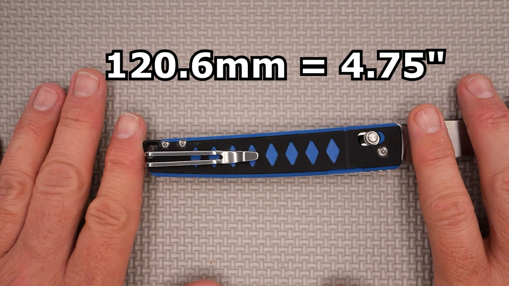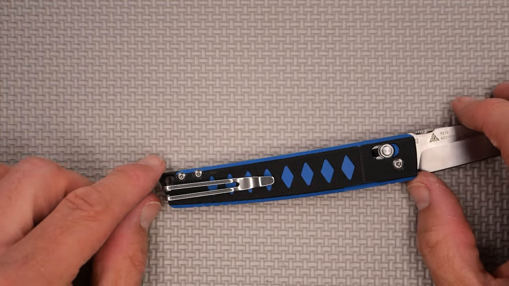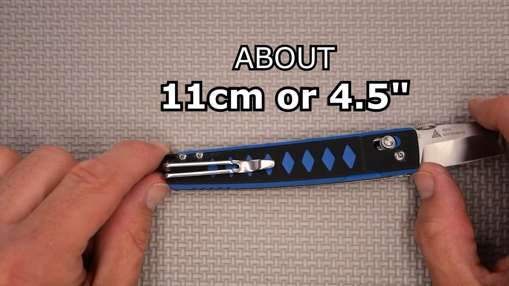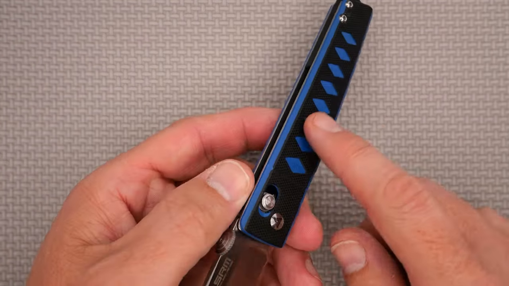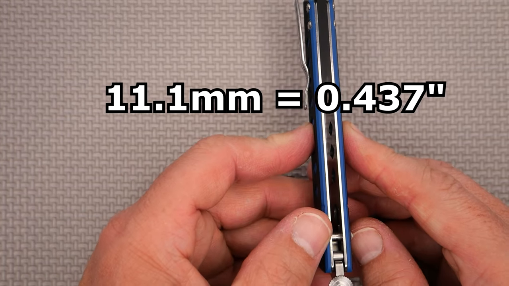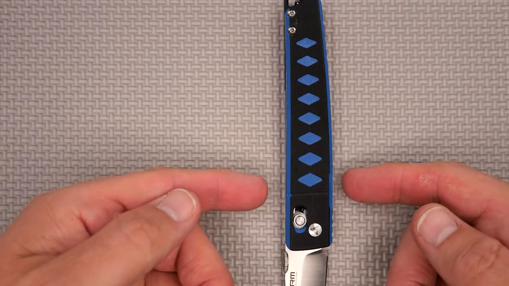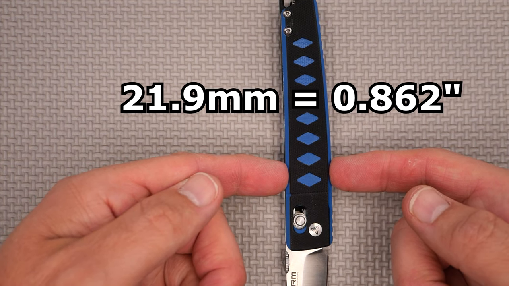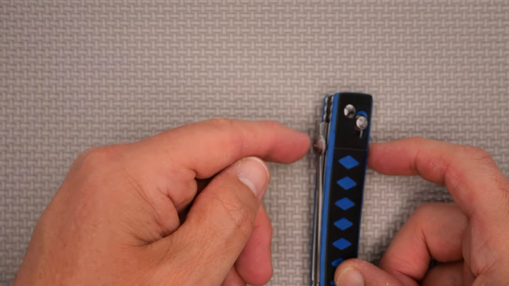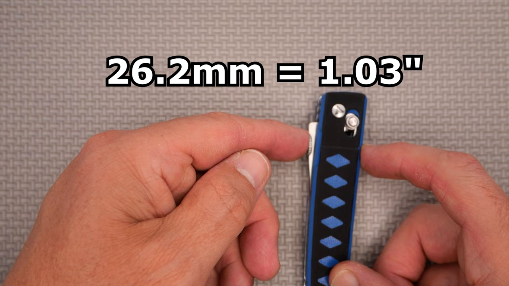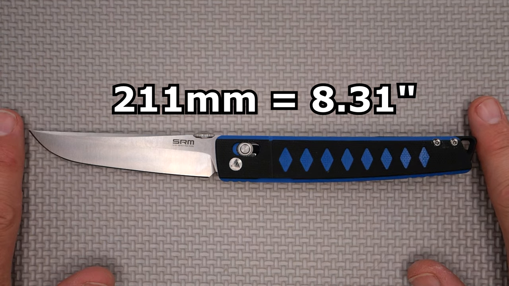The handle length, 120.6 millimeters, 4.75 inches, and that's right to the end of this backspacer. The grip area in here, it's right around 11 centimeters or 4.5 inches. It's quite a bit more than most knives have. The thickness of the handle, the surface of the G10 to the surface of the G10, 11.1 millimeters, 0.437 of an inch. The widest or deepest part of the handle is actually right about here, 21.9 millimeters, 0.862 of an inch. When the knife is closed, the widest point is right here on the thumb disc, 26.2 millimeters, 1.03 inches. And the total length of this knife from tip to tail, 211 millimeters, 8.31 inches.